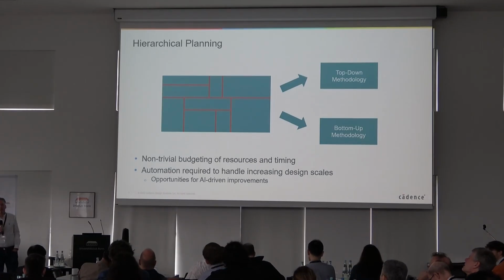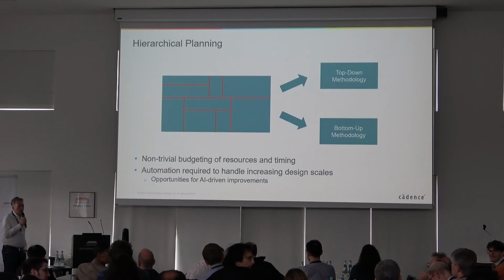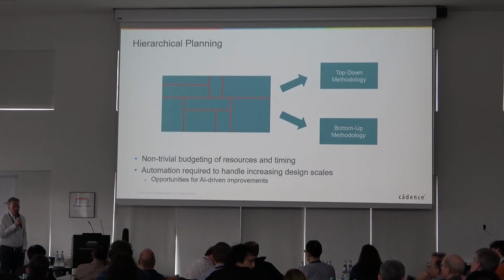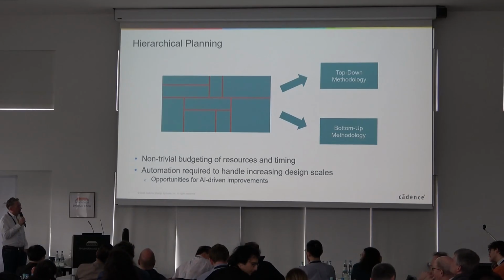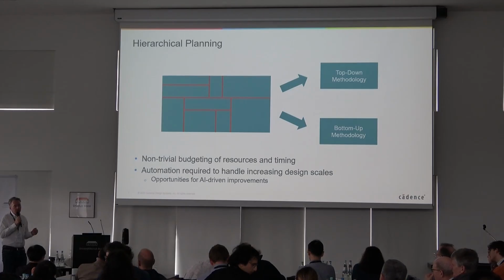Do you have a specific tool to help people do this, or is it just a giant spreadsheet? So I think historically it has been a giant spreadsheet. We do have a specific tool. It's now built into Innovus. We have what the marketing department would call a smart hierarchy flow. And that's able to do a lot of this budgeting and planning for you. We've put a lot of effort into it. But yeah, it's still, I would say, a work in progress.